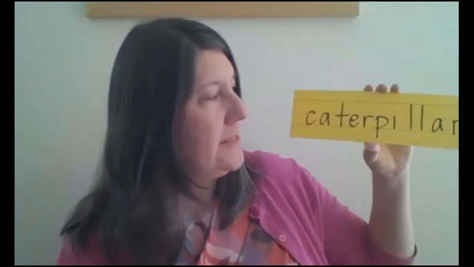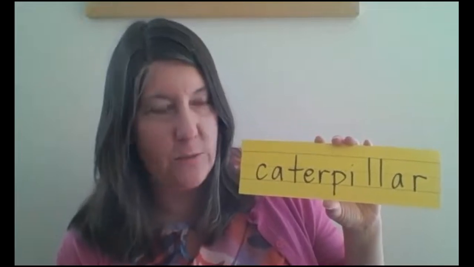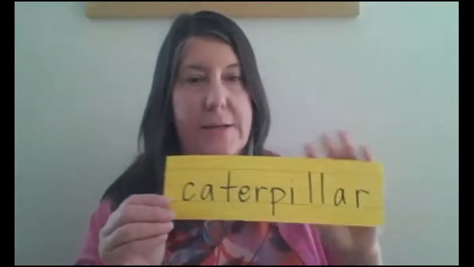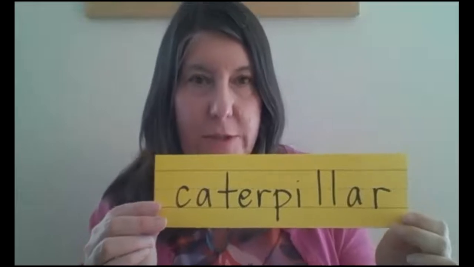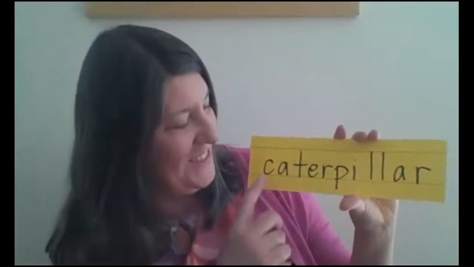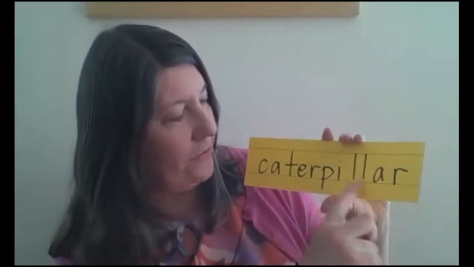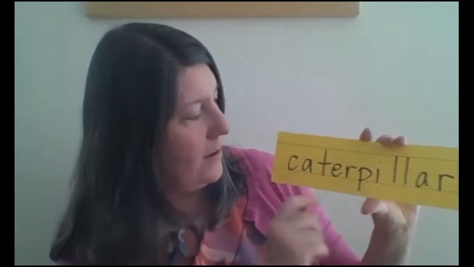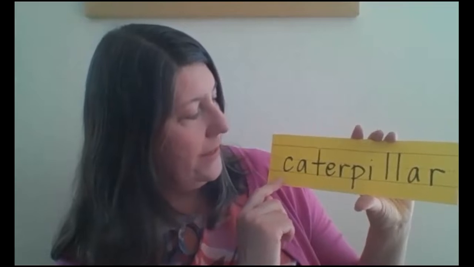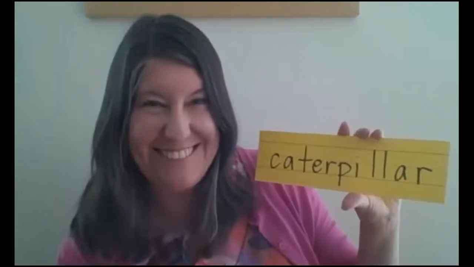This last word is a long word as well. And I want you just to take a look at it for a moment. Try to practice finding some words inside of this word. And then we're going to put it together. Did you see this first word in the beginning? Cat. That's right, cat. You might also know pill, or this ending R. So let's say it together. Cat, pill-ler. Caterpillar. That's an important word too.